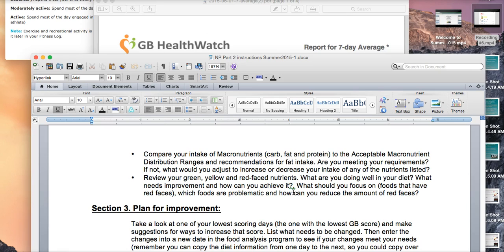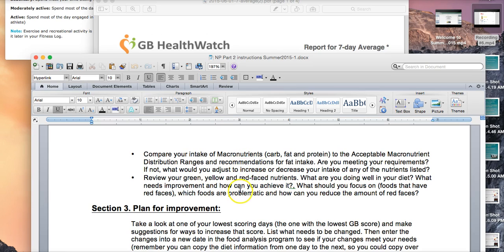So I'm doing really well with calcium intake, probably because I eat cheese and I have lots of dairy in my diet. Or I'm doing well with my omega-3 intake because I have fish a couple times a week. So I want you to look at why it is showing that you're doing well in those nutrients, and then why some of the nutrients are problematic, and what are some foods that you could add.